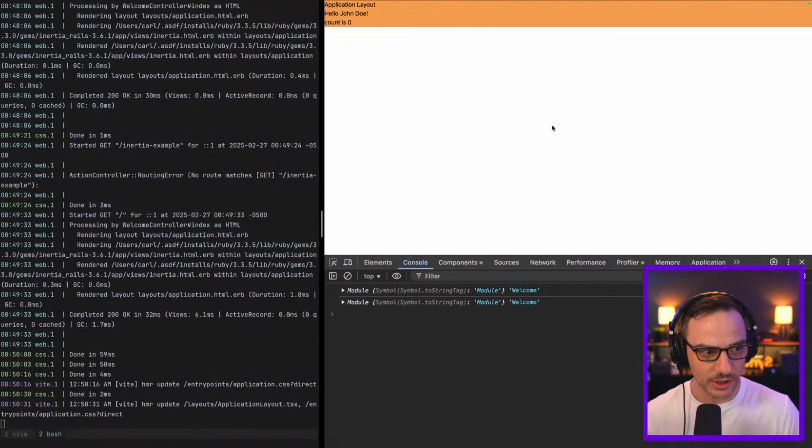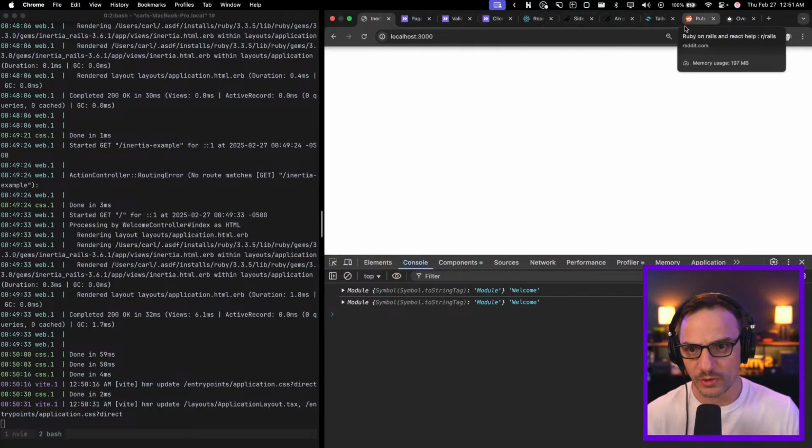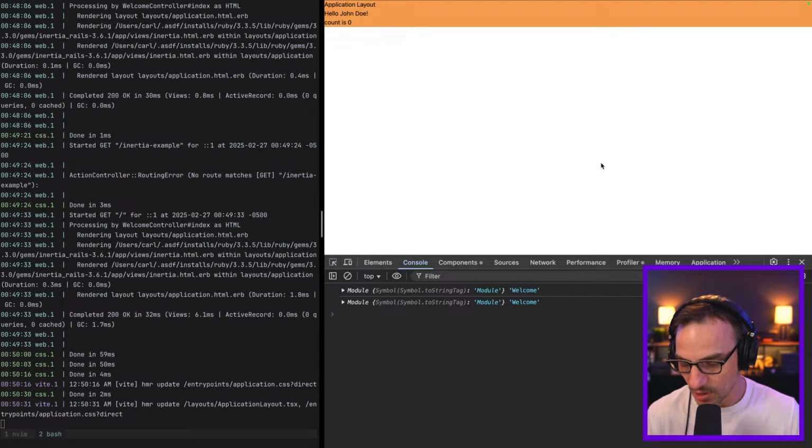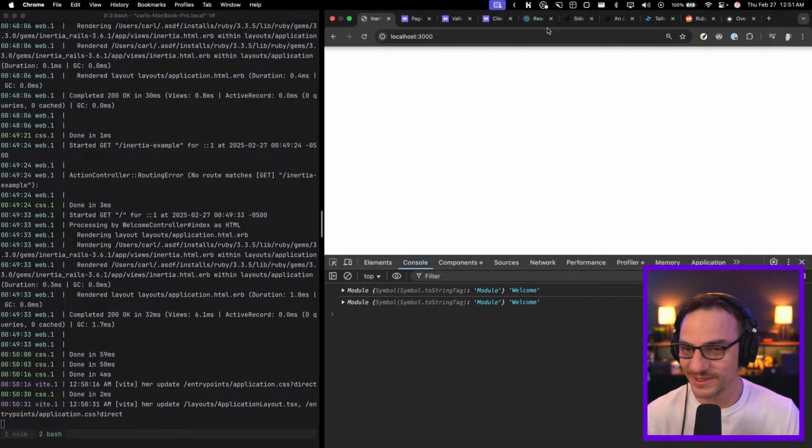This stuff for Rails is just very disjointed right now, and I wish there were more first-class support. Let's see if we can get ShadCN configured real quick, and then we're going to call it and probably go work on some Laravel stuff.